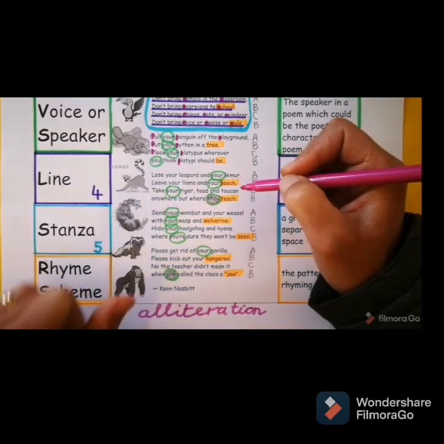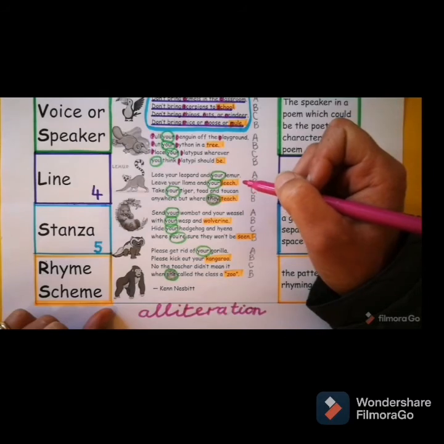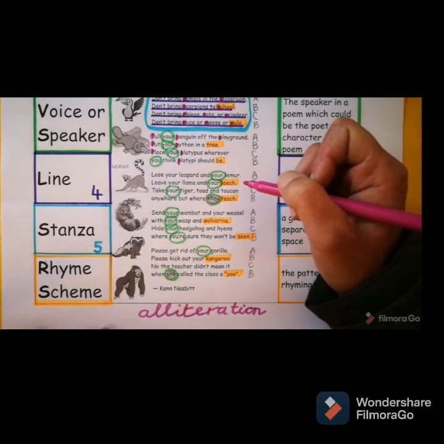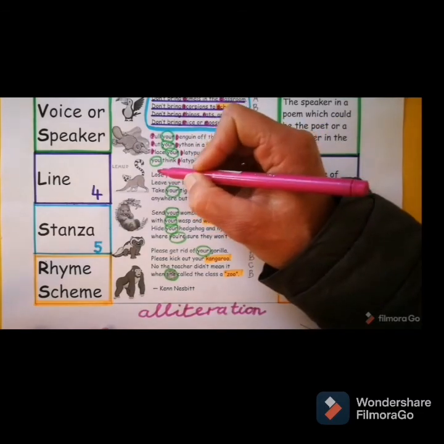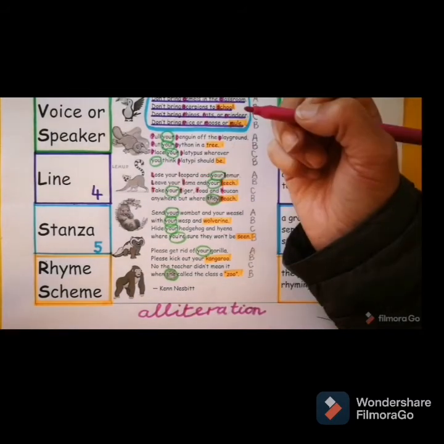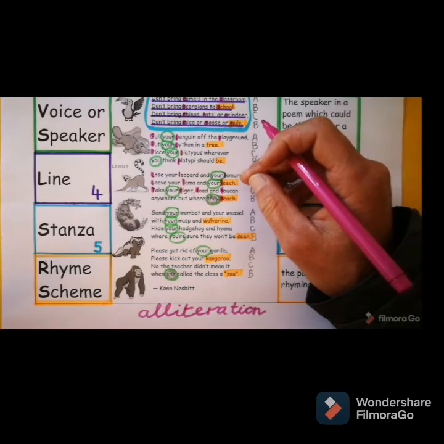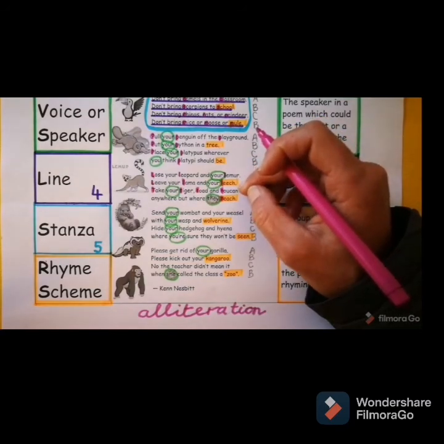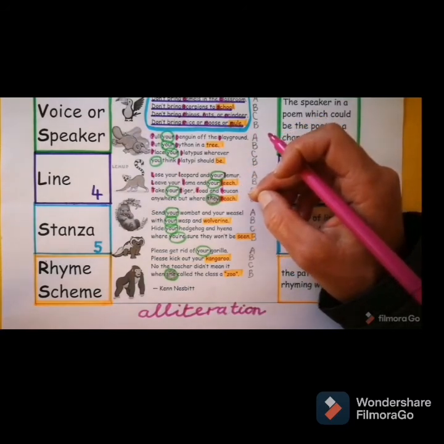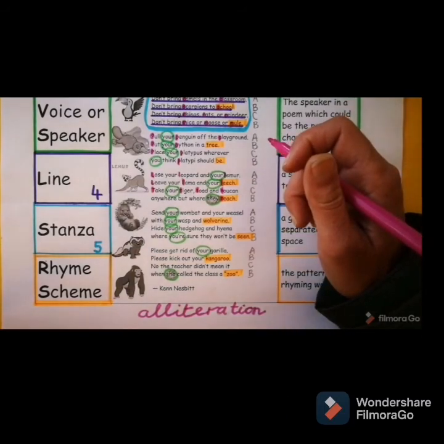Let's go to the third stanza now. What letter is he using for alliteration? You guessed it, it's an L. Go ahead and highlight all the L's in that stanza. Let's pause the video. What did you spot? The first two lines were alliterating the letter L, and lines 3 and 4 were alliterating the letter T. Wow, there's plenty of alliteration here.